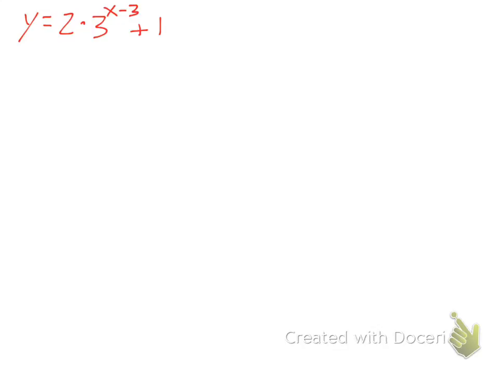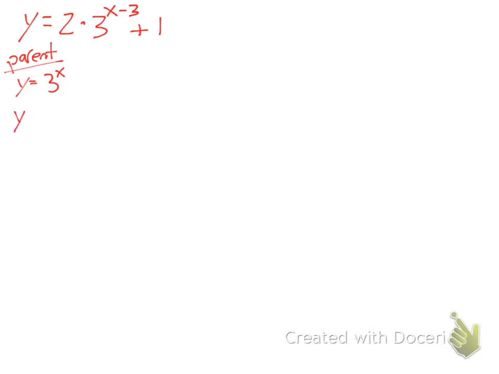Now remember, when we do this, we have to start off with the parent, we move to the family, then we go to the child, and we also place on our bridges what's happening in words. So, parent. The parents stay at home, and we take away all the moving parts. If I take away all the moving parts, that means I need to cover up the 2, the negative 3, and the 1. So the 2's gone, the 3's gone, and that 1's gone. So it ends up being y equals 3 to the x.